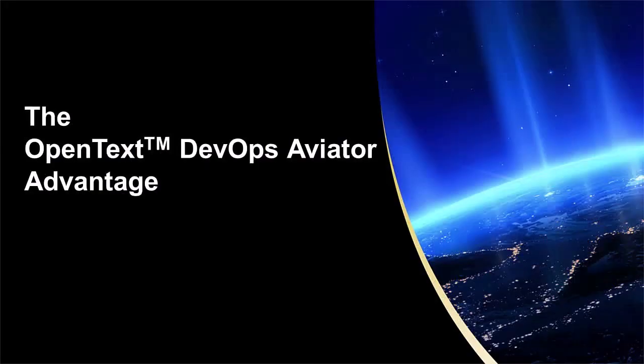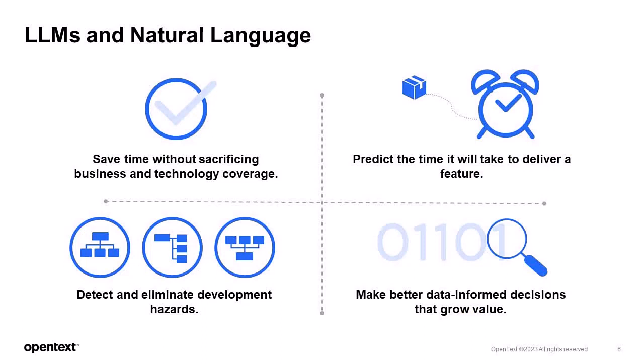Before we talk about the specific DevOps Aviator capabilities coming in the next several releases, we need to set the stage with a quick overview of the technology that powers it. DevOps Aviator uses large language model (LLM) capabilities. An LLM is a type of generative AI that understands languages, be it English or coding languages like Python, and language source materials, but can also solve problems using those languages. You can ask an LLM to explain legal documents in plain English and it will generate an explanatory paragraph for you. You can ask an LLM what a certain block of code does and it will summarize it for you. You can ask it to convert a news story into a poem and it will. Because it's a type of AI that's relatively new, it's difficult to know all the ways LLMs and generative AI will be used in business, but we have some great features in production now, with more to come.